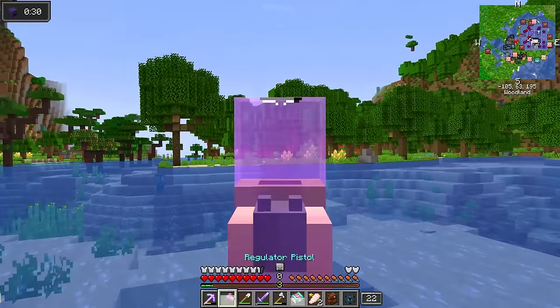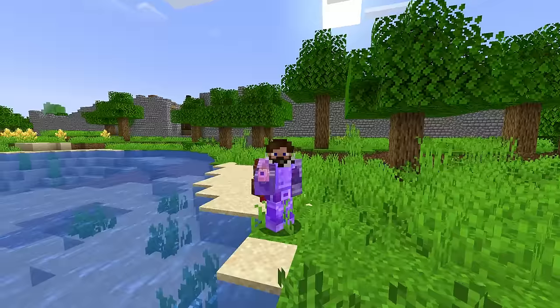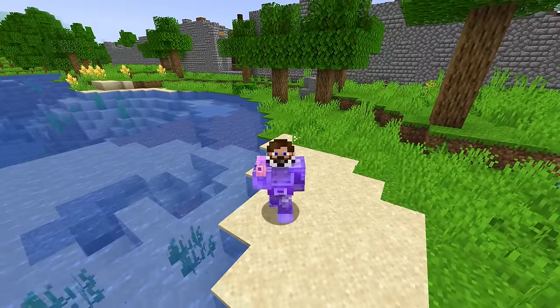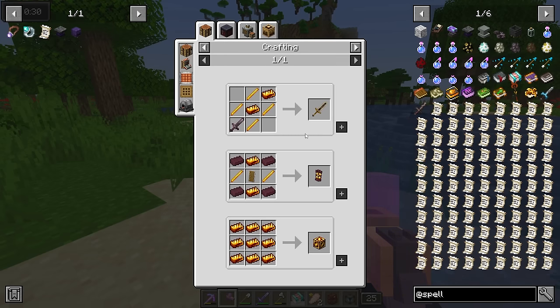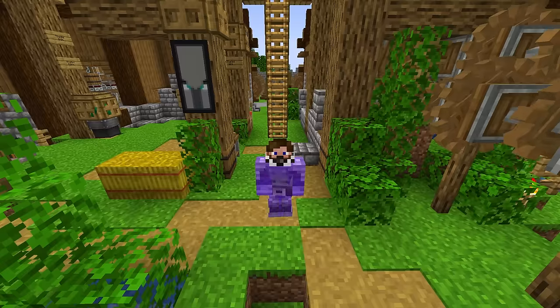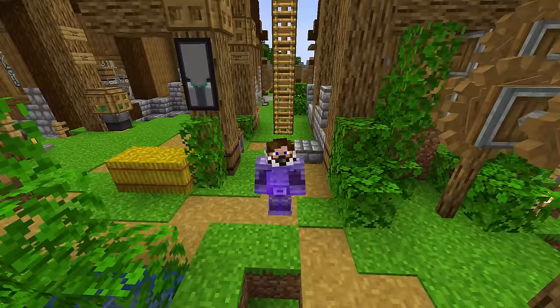And we now have a gun that is a laser gun. Okay, I'm starting to feel a bit more powerful, but I'm sure I'm going to be put in my place when we actually go boss farming. Well, that is unless we use this Ignium ingot and we actually make this incinerator sword. Now, looking at the quest, it does appear like there are more opportunities to gain more of this Ignium ingot, which is quite insane, honestly.